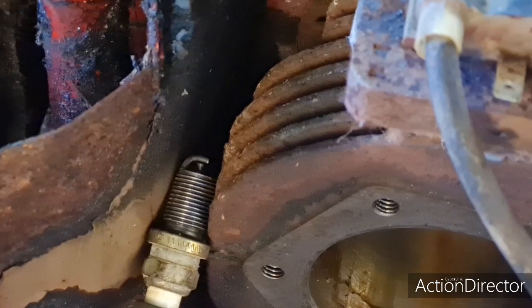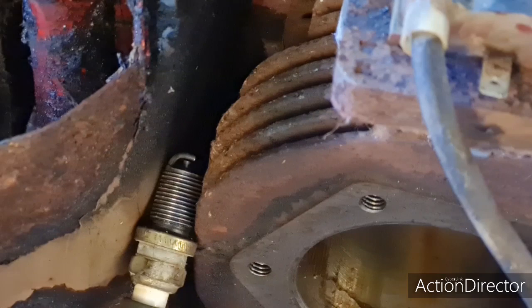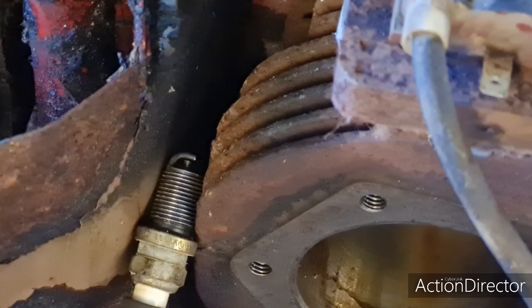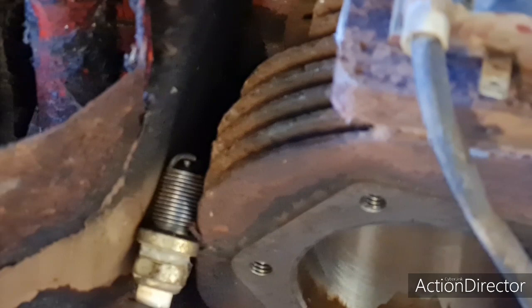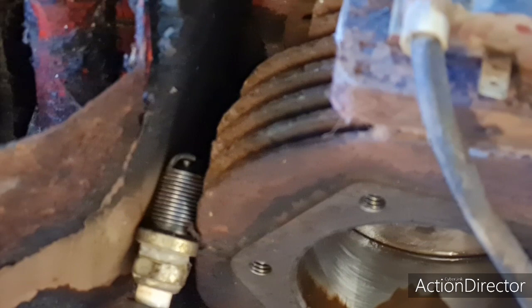I shall be around the other side. Let's see if this thing will actually spin over. Or am I just getting very excited here for no reason? I don't know. Look at that! Sparking! Did you see that, fellas? We have a spark. Unbelievable.